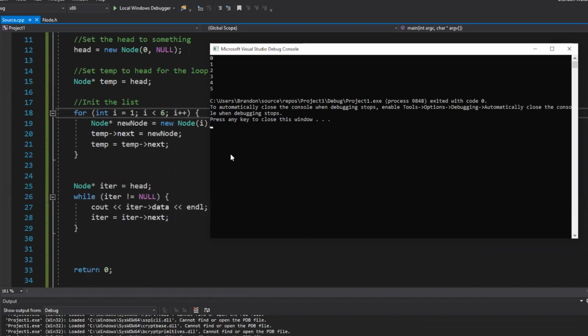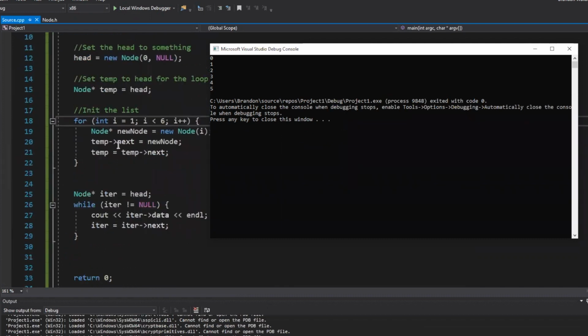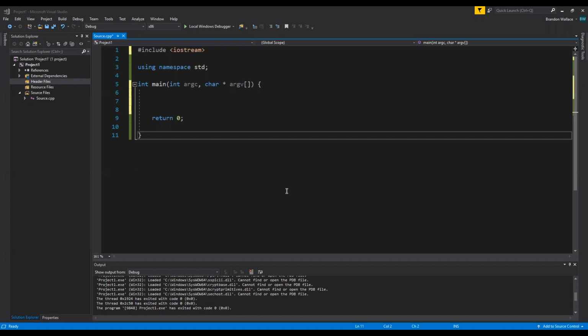So again, this might not make sense if you're near the beginning of the semester still, just because of the way that pointers and linked lists work. But hopefully once you get to that point, you'll understand exactly what causes segmentation faults and how you can easily figure out where they come from by using your debugger. So that should at least give you the basics of learning how to use the debugger, and you hopefully should be able to now go through and debug problems that you have on your own.